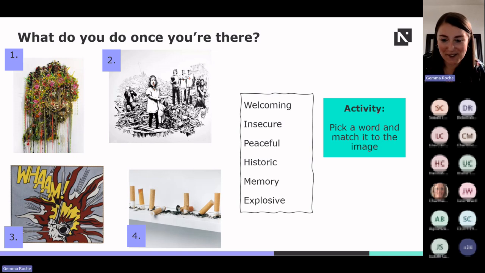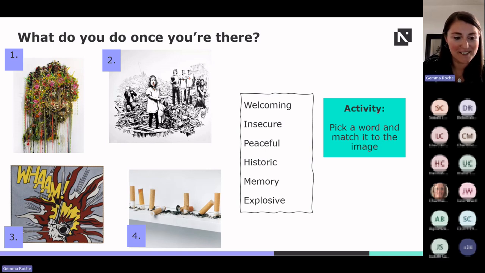Okay. So I would like you all to imagine that you are in a museum space or a gallery space, and these 4 images are up on the wall. I would like you to pick a word off that list, and associate it with one of the images. So this is all about developing visual literacy and articulation in young people. So pick an image and pick a word that goes with that image. Once you've done that, can you then please add 5 words that go with that one word, and post it in the Jamboard, please.